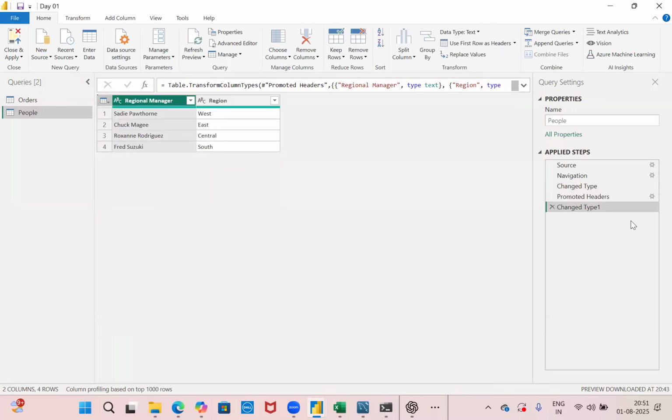Can you see? Some applied steps came here. Before, it was like this. I said Use first row as headers. Can you see the applied steps? As soon as I click on it, two steps came and this has been promoted. Am I clear, everyone?